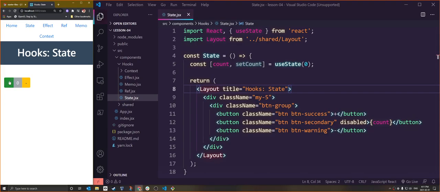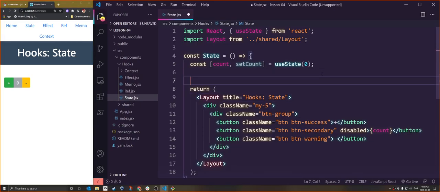Now, obviously, these buttons don't do anything yet. I want them to do something. I want them to increment and decrement. And we can write this in a very complicated fashion, or we can make them nice and simple using arrow functions. So I'm going to do it with arrow functions because I love them. I'm going to create a variable called increment, and I'm going to make it equal to a function definition.